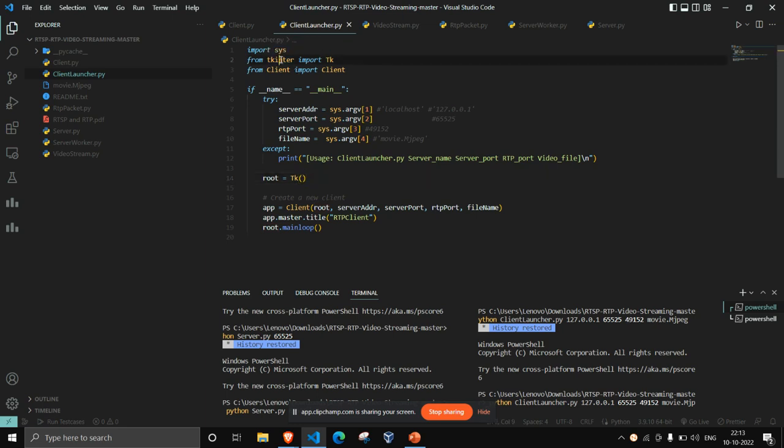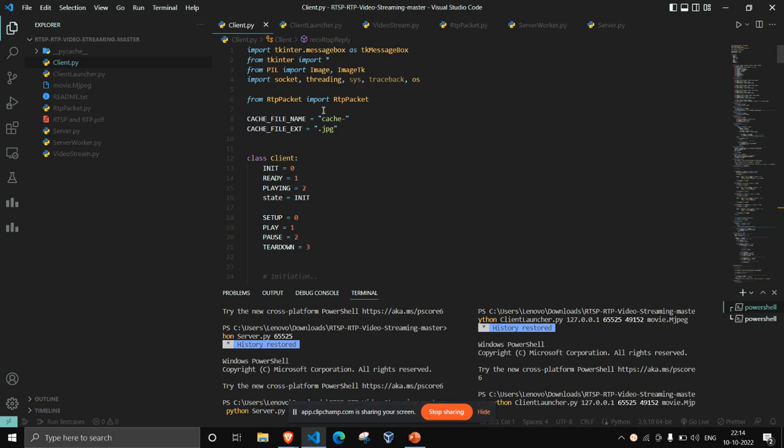Tk is from the Tkinter library, which is used for creating easy GUIs in Python. After creating the GUI, we call the client method to run the client code by giving the inputs, and after that we run the GUI main loop.